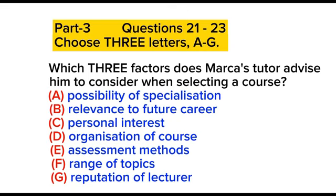Hi, Marco. Come in. Thanks. I've got a bit stuck trying to select courses for next semester. Could you help me, please? Of course. Sit down. First of all, most people just go for the areas of business that they're interested in. But even if something doesn't look very stimulating, it's important that you can use it once you get a job. It's not much good choosing areas that aren't going to be helpful later on.